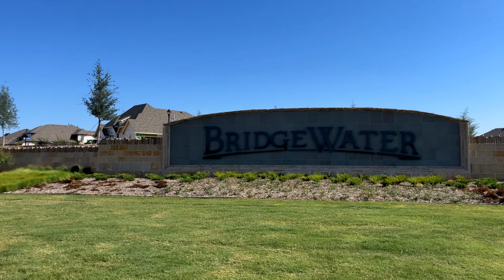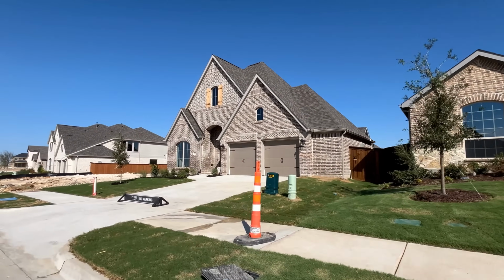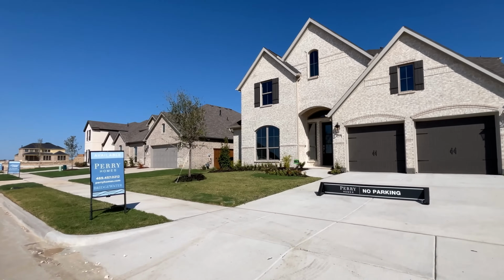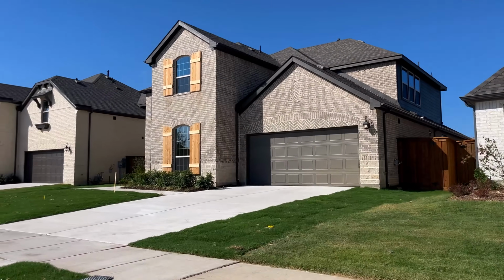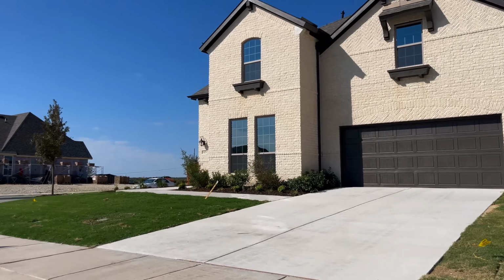Now, our subdivision in Midlothian with the most inventory homes for sale is Bridgewater. Bridgewater will have some cute amenities. All right, homeowners will enjoy hike and bike trails, an event lawn with grills, resort style pool, several playgrounds. They also have a future on-site elementary school. Well, Bridgewater currently has 43 homes listed on the MLS. And again, that's 43 homes just sitting there in one neighborhood. You have one builder who's carrying 15 of those listings, so we already know we have exposure there. Plus, we know this one builder is going to be competing against multiple other builders, right? Because there's 30 other homes all sitting there.